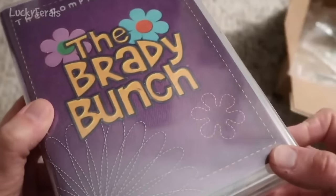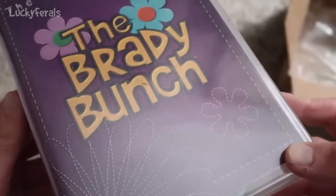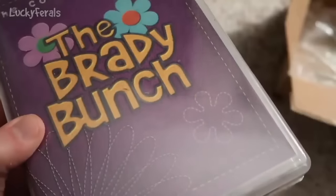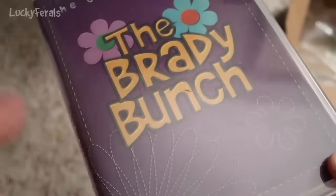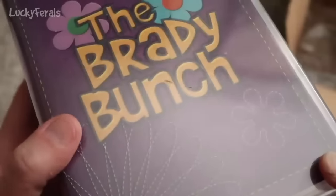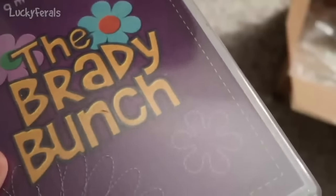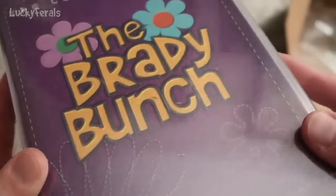I grew up watching it all of the time on reruns. I haven't seen it in forever, and I still watch DVDs. I haven't totally converted to streaming. Although I do stream a good bit of video, I also like DVDs, and I love old sitcoms, and I feel like they never have enough of them on TV anymore. It's all new shows and reality shows and just stuff I'm not really interested in, but I love the old sitcoms. So this is great, and especially in the winter, when it's cold out, it's so great to just stay home and watch DVDs.